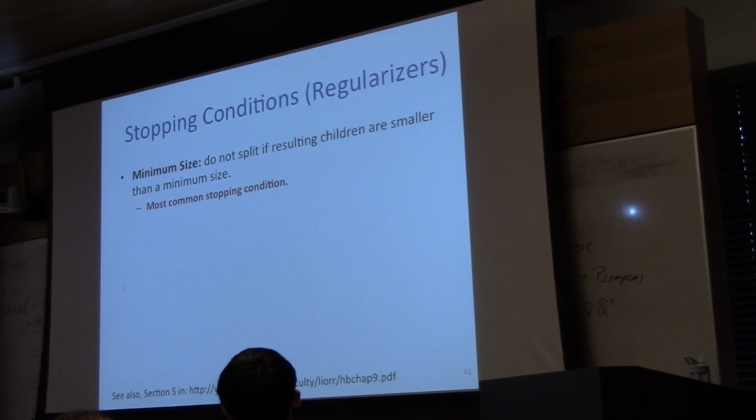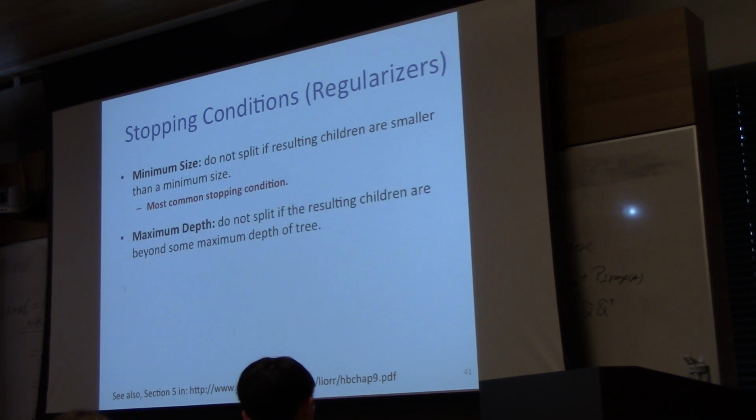So here are a number of stopping conditions. Obviously, you can use a held-out validation set and stop when the validation error no longer goes down. So that's early stopping, and that you can always do. I'm going to talk about some other stop conditions that more closely mimic regularization. One is minimum size. Do not split a leaf node if the resulting children leaf nodes have training data size smaller than some minimum size. So each leaf node needs to correspond to at least 10 training examples. Otherwise, we're not allowed to split. And in my experience, this is the most common, most popular stopping condition.